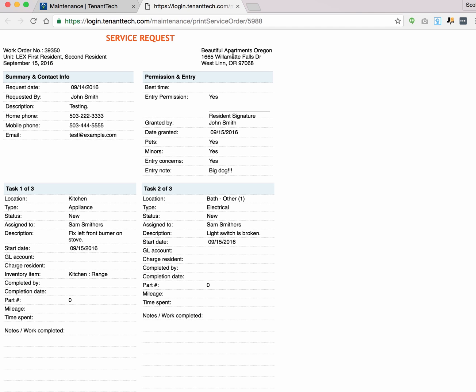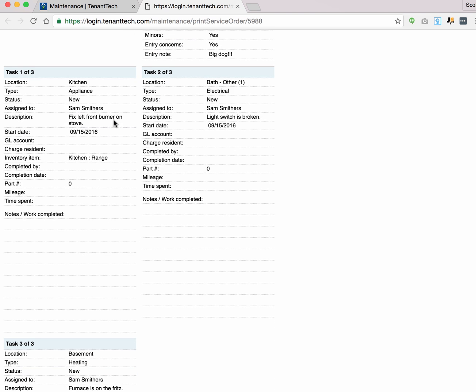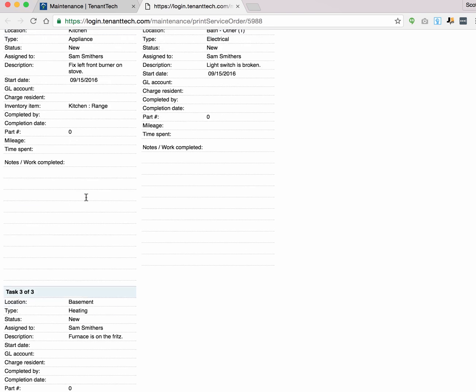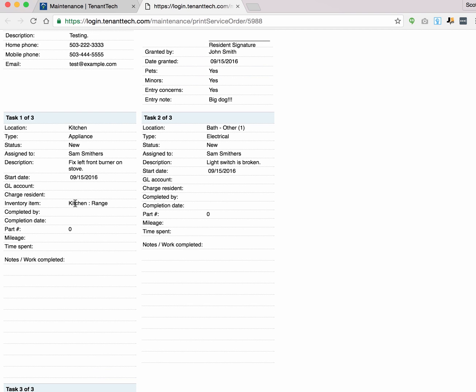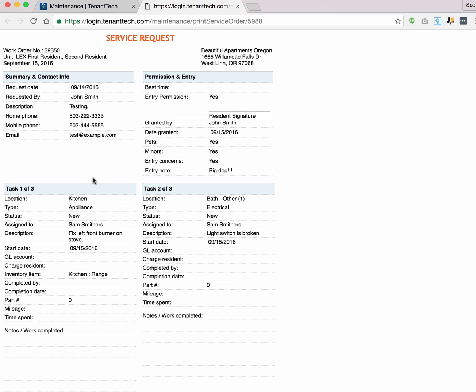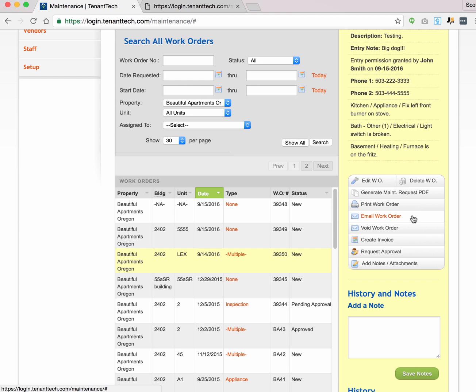Has the basic info and the date, the address. And then I've got task 1 of 3, task 2 of 3, task 3 of 3. It's all summarized. It tells them where it is, if there's an inventory item, the type, location, and the description of what they have to do. If there was more information, it would also appear on the service request. You can print that out and give it to somebody.